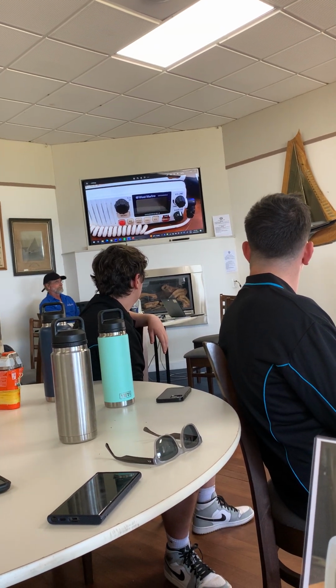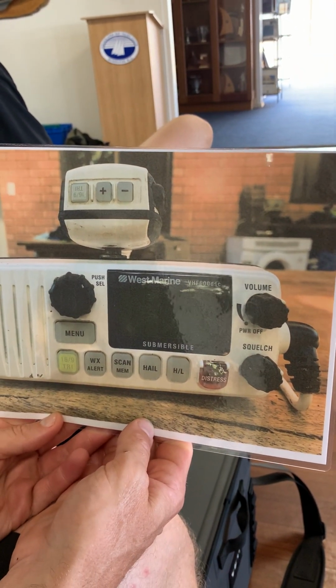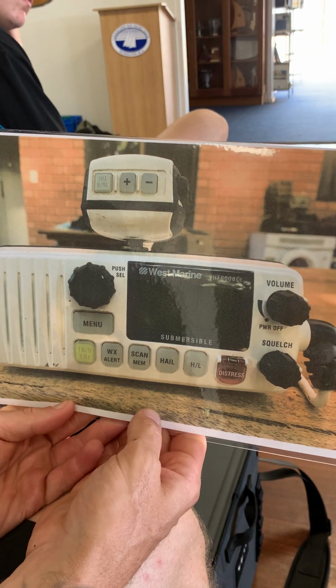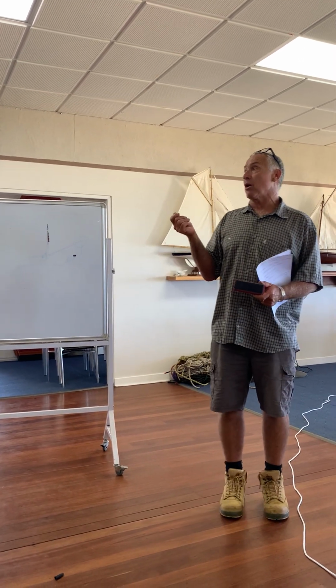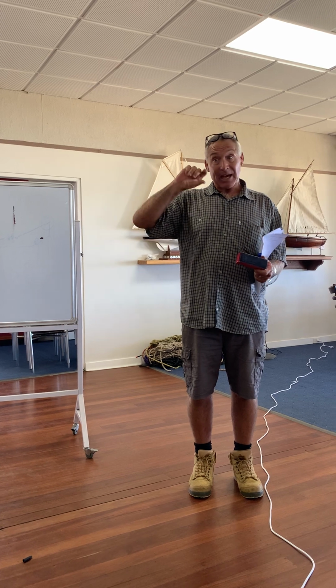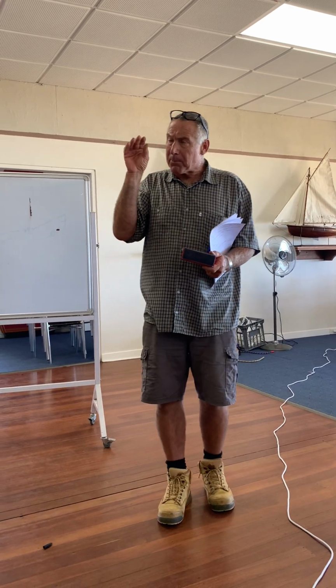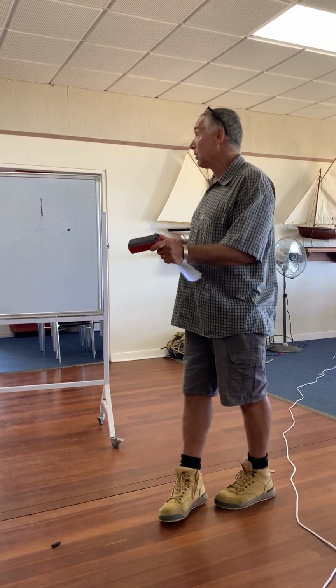There's a button below it called squelch. Does anybody know what squelch does on a radio? Makes it buzz. Changes the frequency. No, what squelch does is it removes background noise. So if you turn your VHF radio on, it's probably going to be making that noise. You can turn the squelch button up until that noise just disappears, so you don't have to listen to that all day. There's a danger though. If you go too far on your squelch button, you are going to be cutting out signals that may be coming from a long way away and are quite weak. You can actually cut them out by turning the squelch up too high. So if you're getting intermittent, really poor reception, where you can hear bits of it, you may have to turn your squelch button down to hear the full radio call.